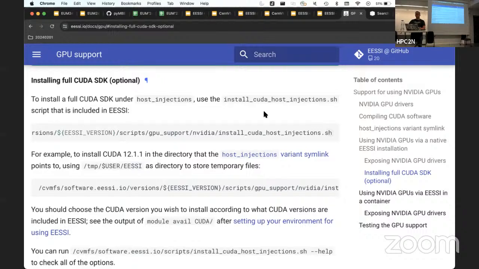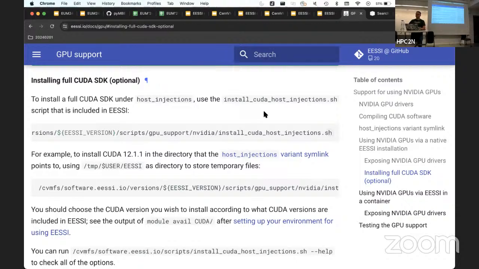Okay, so license reasons to not ship NVCC. Yes, exactly. The EULA doesn't allow to redistribute NVCC. In the EULA, they have a list of paths, like these things you can redistribute, anything else you cannot. And in our EasyBuild hooks, we scan the EULA, we get the paths, and that's the only thing we ship. Because we want to make sure that we don't accidentally ship something we're not supposed to.